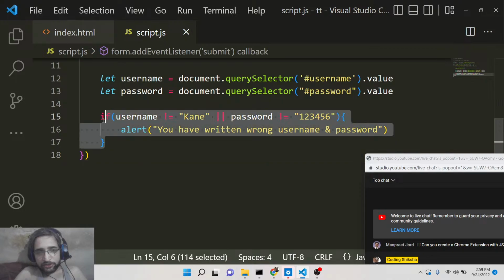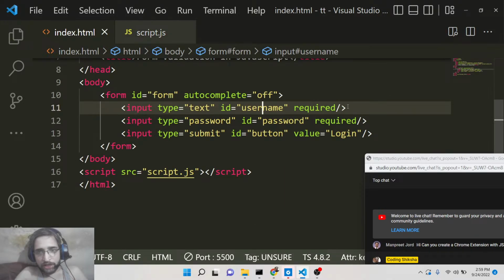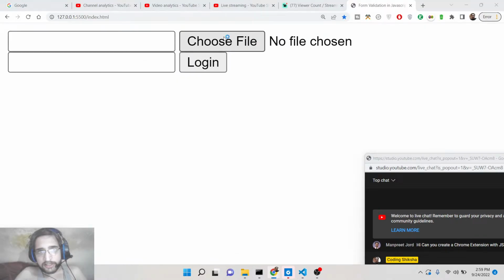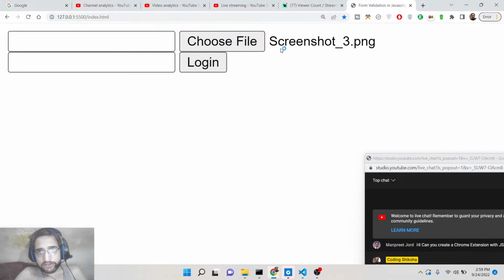So in this case, guys, you can put the form validation. And one other thing that is very useful: let's suppose you also have a file attribute, input type file. You can choose a file here, any file, for example screenshot3.png, which is the image file we selected.